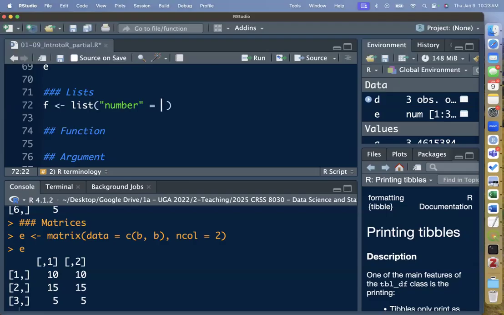And we're not going to be using lists too many times, but just so you know, let's say I wanted to create a component of this list that I want to give a single number, and that would be the number that we assigned to object A. We're just going to say number equals A. I'm going to give it a comma and break line. So hit return just so it's a little bit easier to read. I want to have another component of this list that I'm going to call numbers. So open and close quotation marks and type numbers. And I want that to be equal to the object B.